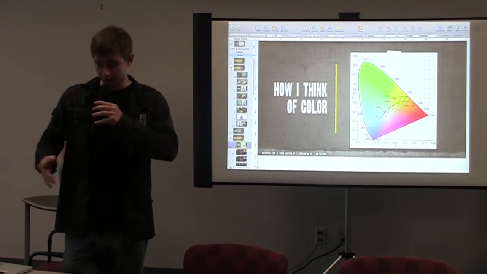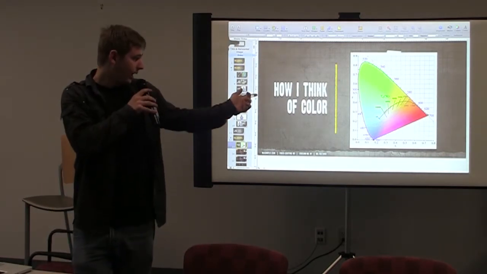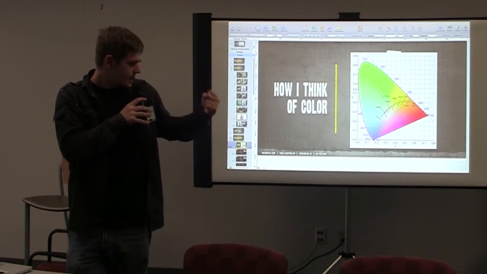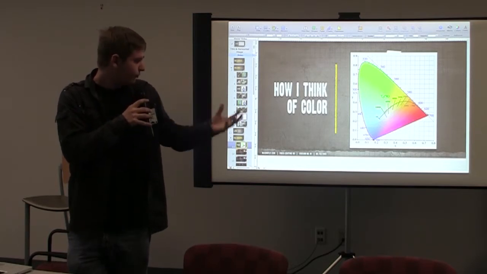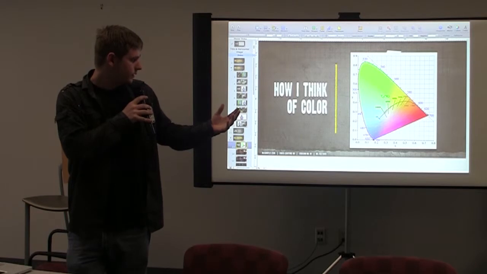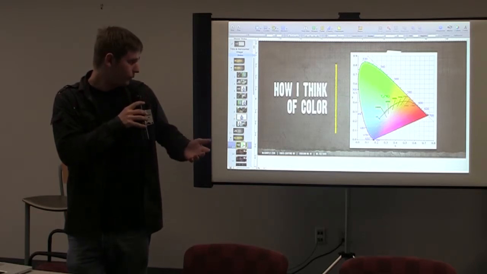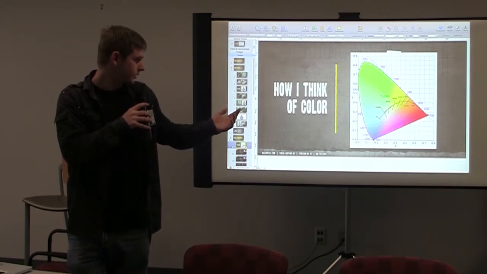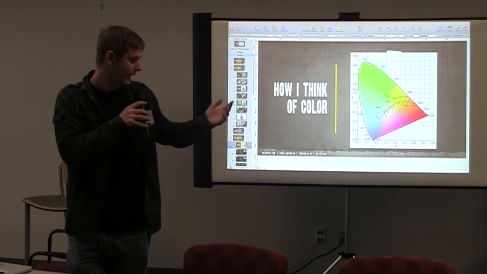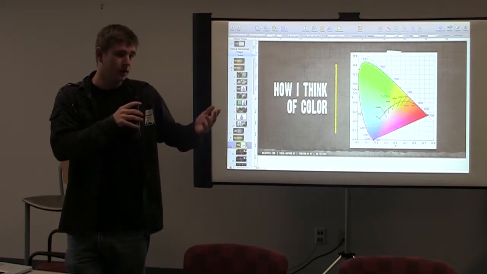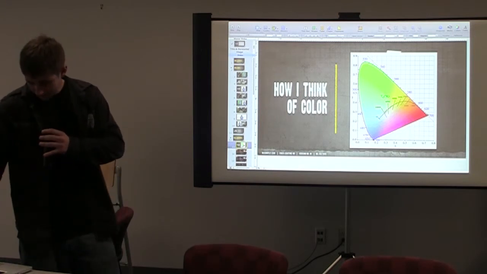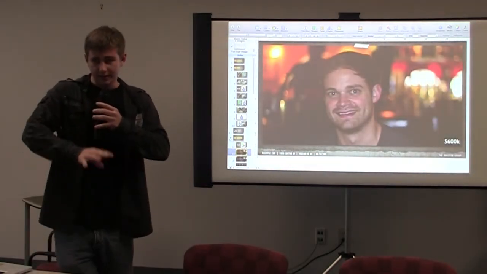When I look at color temperature, I see this diagram. I can look at that, and that's comforting and familiar. It's like a friend that's always there for me, and it tells me that color temperature is measured in degrees Kelvin, that the lower the degrees Kelvin, the warmer the color, and the higher the degrees Kelvin, the cooler the color. That daylight is roughly 5,600, and tungsten is roughly 3,200. It's absolutely nothing like a bipolar model. It's awesome, and it's meaningful. No one else thinks of it that way.